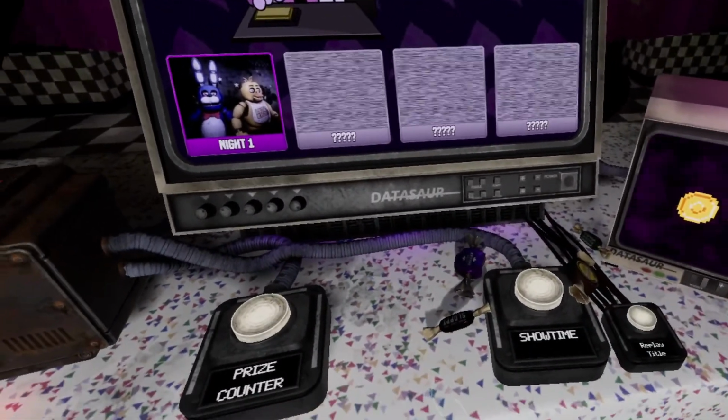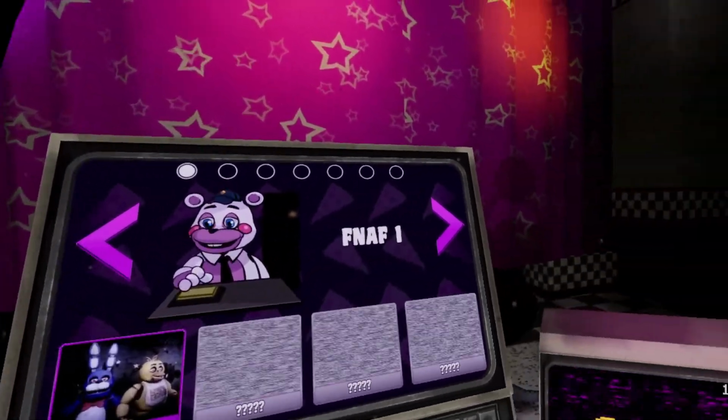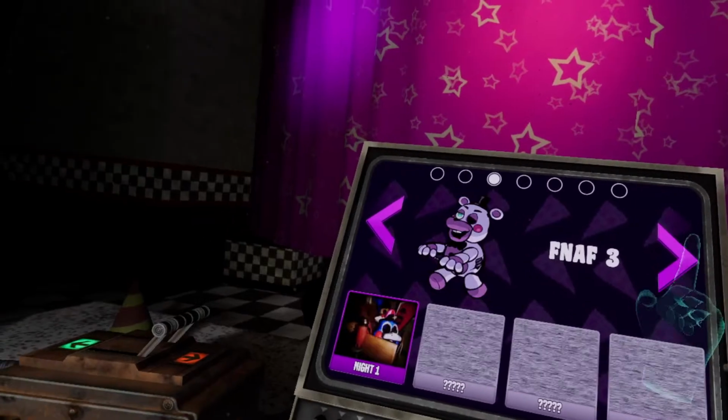There wasn't a thing in there, was there? I don't think there's a tape in there. Shut up. They got Foxy. I don't want to do the regular ones because it's scary, dude.